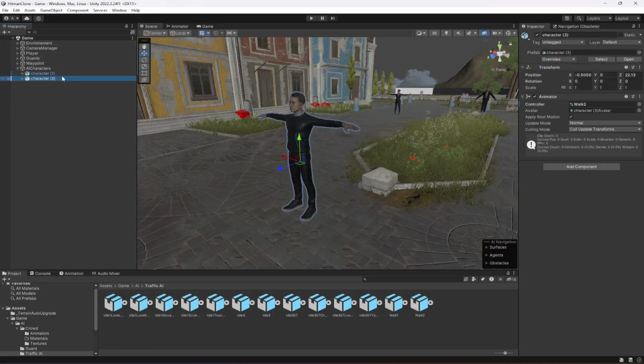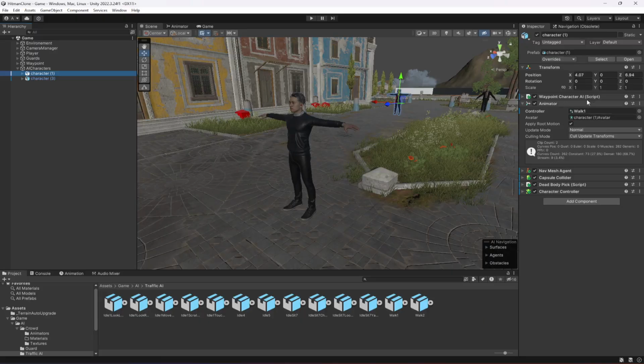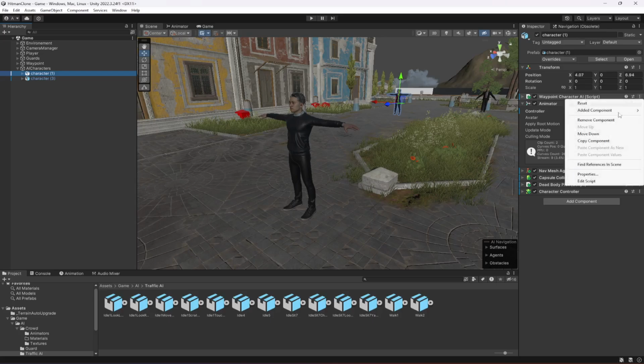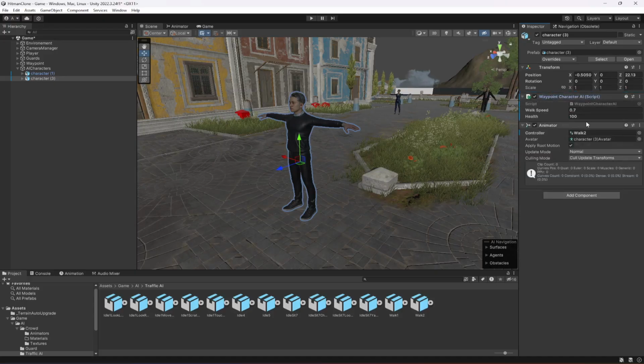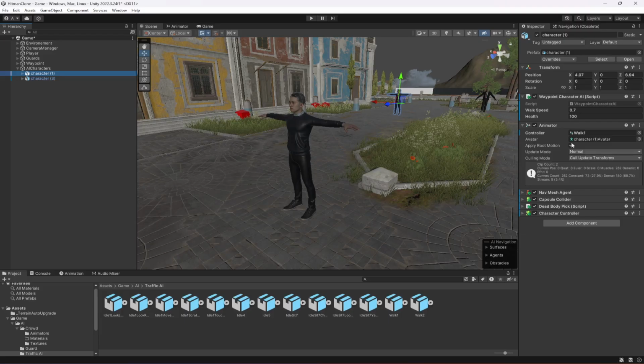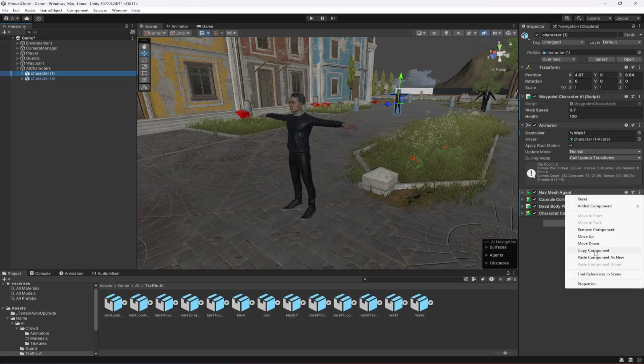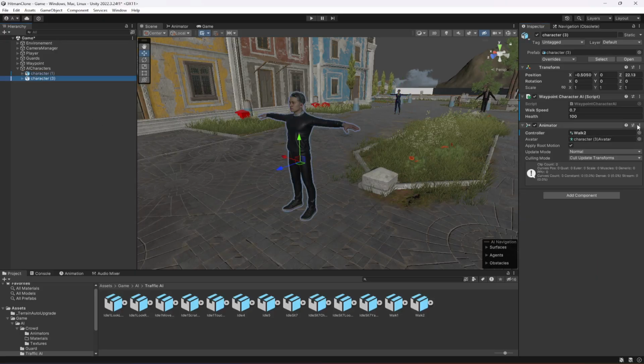Now the next one is to copy the component from the first character, which is this script. So copy component, click on this one, click on paste component as new. Let's move it up right there and open it up. Then, the second we have the animator, we now need to add the nav mesh agent. So copy component and right here paste component as new.